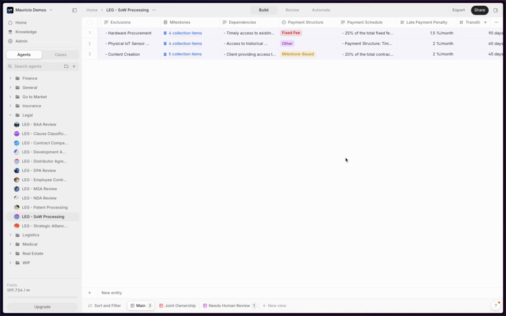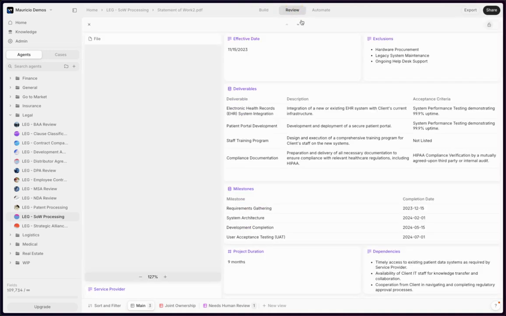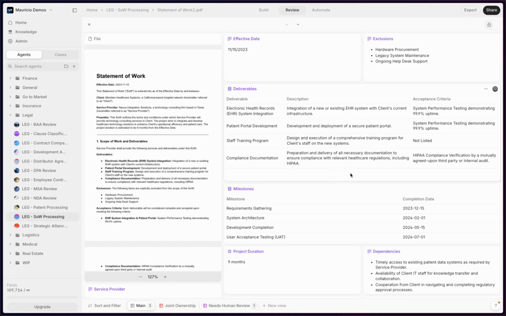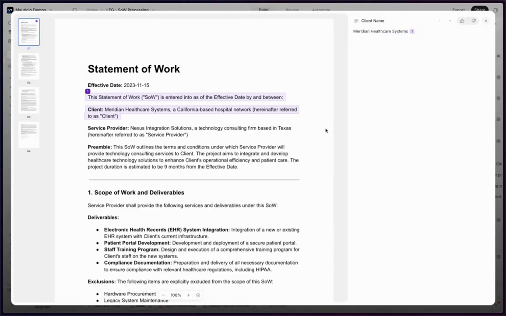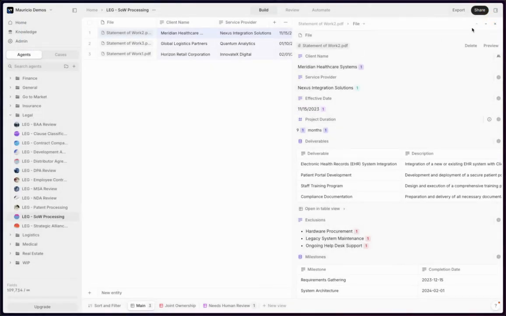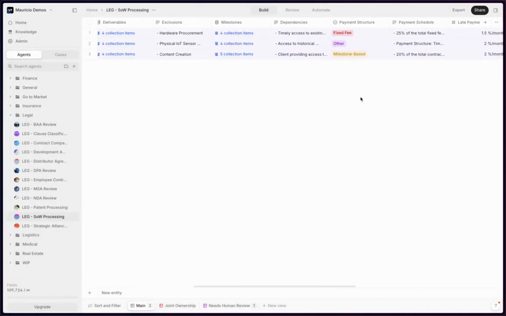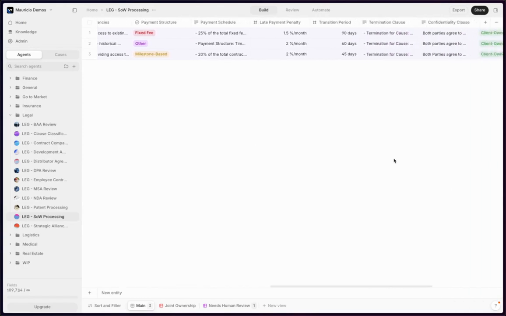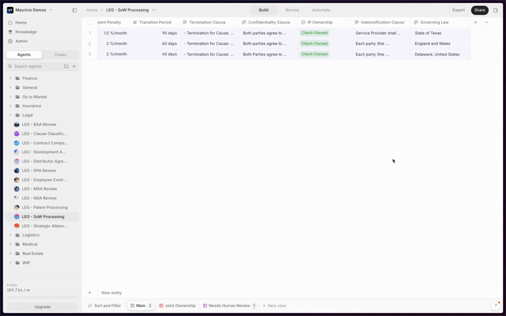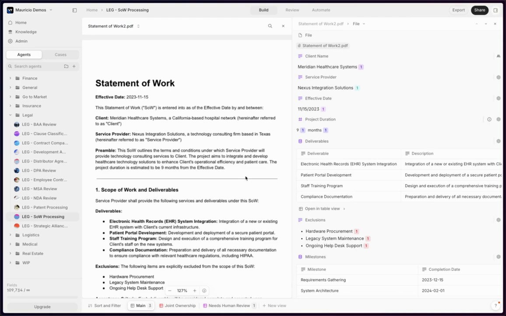So to review some best practices, use the review build to have an easy to read logical layout for rapid scanning of multiple documents. Enable citations on as many fields as possible for text and number properties so that you can make it easier to ground your results natively in the platform. Use the select properties to tag risks, flag, and understand whether known values are present or whether we need further human in the loop review.